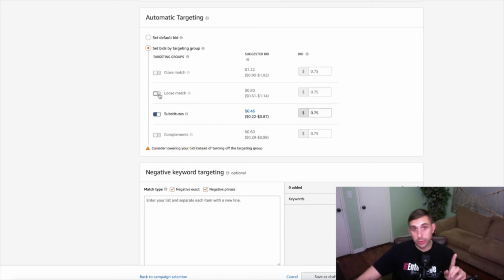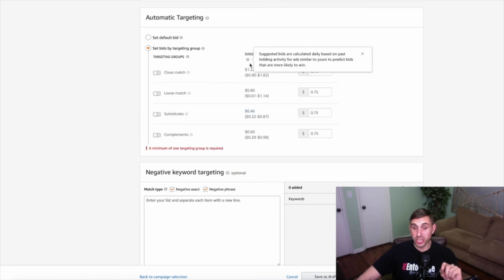A strategy that we've been really loving right now is that we have 4 separate automatic campaigns, and we have an automatic campaign dedicated to each one of these targeting groups. That's probably the easiest way to do it. Even though there are 4 unique campaigns, you can adjust the bid of those targeting groups on an individual campaign level, and then see what works for you based on your target ACoS. You can raise or lower the bid price based on your target ACoS. So we highly recommend doing that.